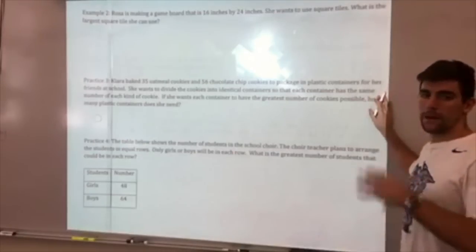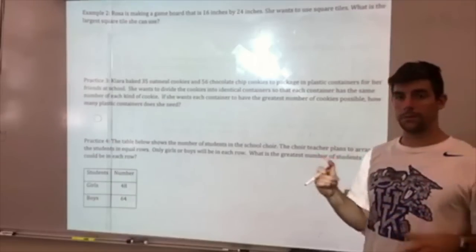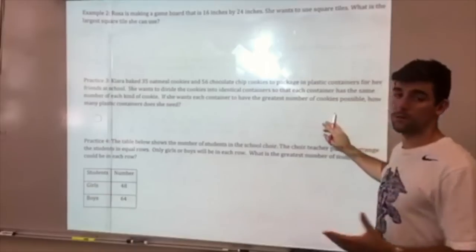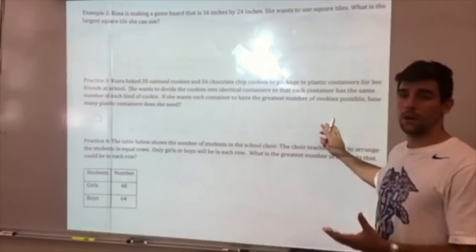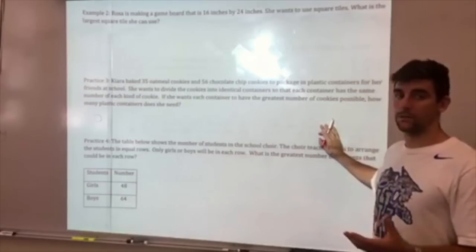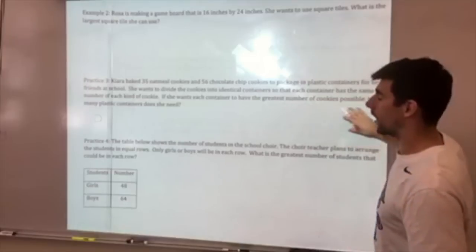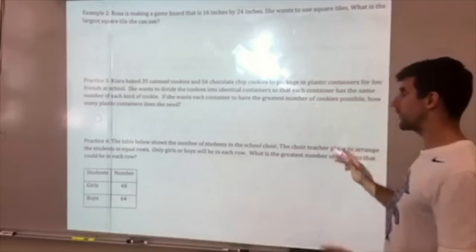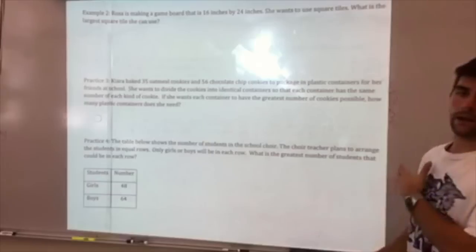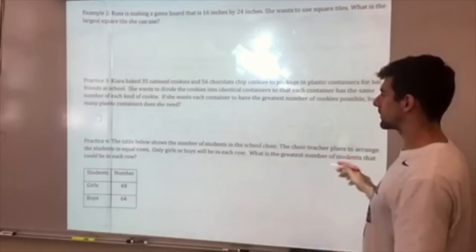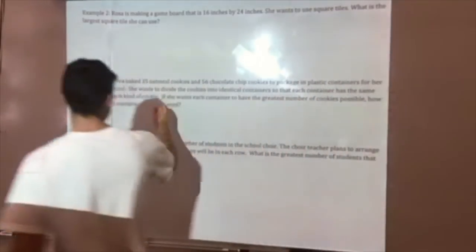All right, this is the last practice problem we're going to go through with you guys this objective. You should be all the way done through problem 15. I'll tell you right now, this is one of the tougher objectives for all of Unit 2, and it's a lot, it's a big one. I really hope you didn't wait until late at night to do this, because you really need to grapple with these problems. For practice 6, I probably won't read the whole question, but the very first thing I'm going to do is write my CUBES acronym off to the side. Because the very first thing, I don't even care about all of the information, I want to go straight to the question. The question is asking, if she wants each container to have the greatest number of cookies possible, how many plastic containers does she need?